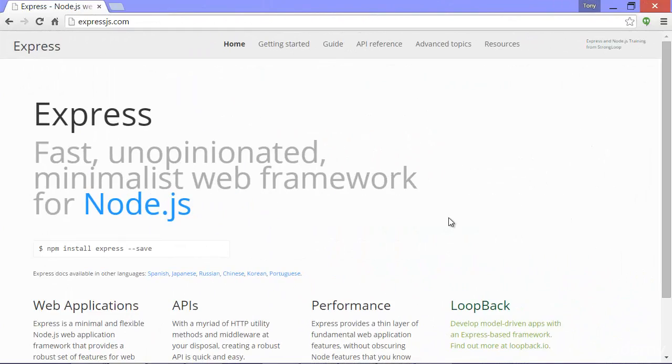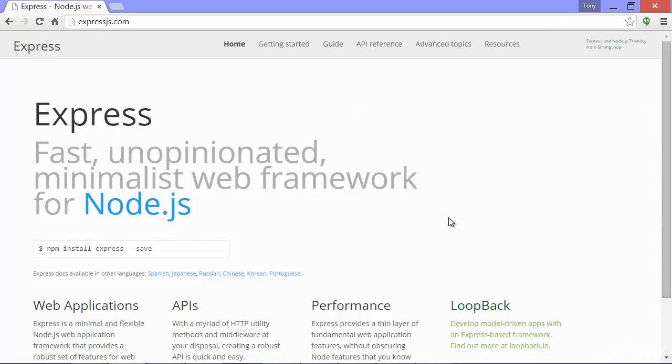In a real-world web application, you're going to end up with a lot of pages, a lot of endpoints, a lot of JavaScript. And so sticking it all in one app.js file just won't work. Now, we already have seen how modules let us separate and segment our code in reusable areas and separate it out so that it's easier to manage. So we'll do exactly that with our Express apps.